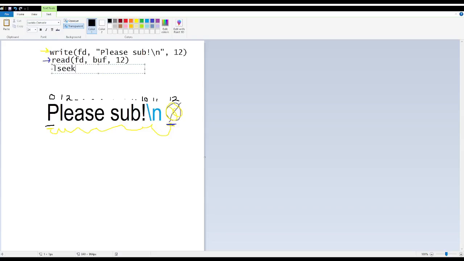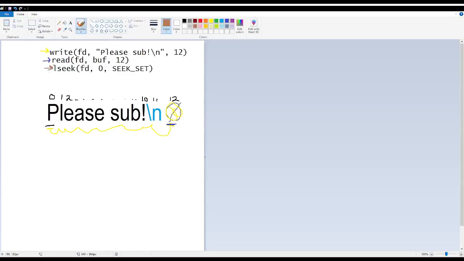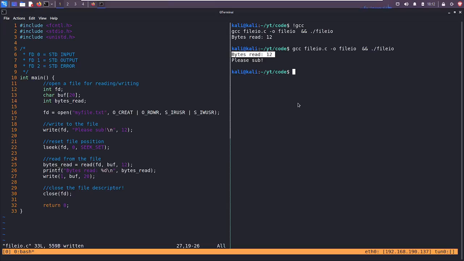If we use the lseek system call, that'll return to the very beginning, to position 0 right here. So later on, when we go to read, it reads from the beginning and prints every single byte, every single character out. So there you have it. I hope that made a little bit more sense. Let me know in the comments below. That's how you create a file, write to it, return the file position tracker to the beginning with lseek, and how to read from a file and print it out. Hopefully that wasn't too confusing.